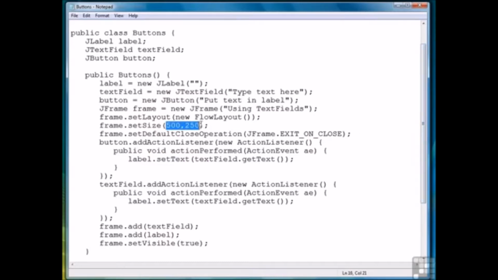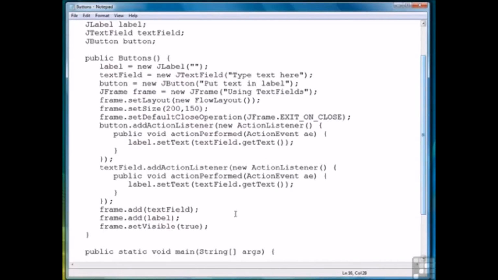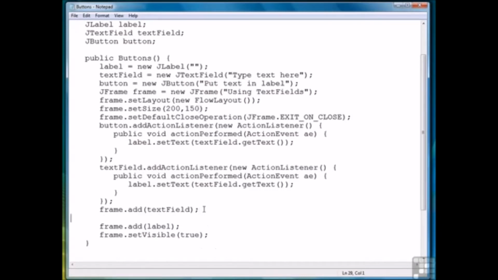We also want to change the size of our frame for this particular lesson, so we're going to change it to 200, 150. Next thing we want to do, and actually the last thing we have to do, is add the button to the frame. We're going to put it between the text field and the label. So let's go back over the code that we added to our application.